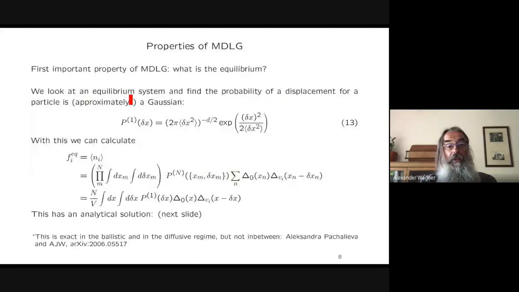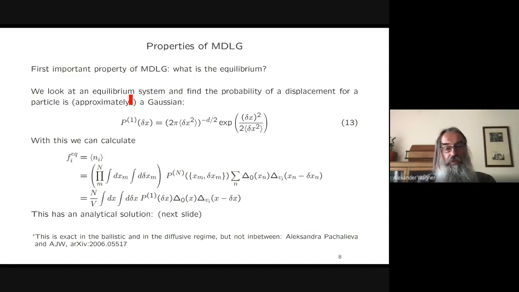Now, if you want to analyze it, the first question that comes up is, of course, always: what is the equilibrium distribution? And you calculate this by looking at the expectation values of the Ni's. We're looking at a system in equilibrium. So in principle, that contains the n-particle function for the displacements of my particles. These delta functions basically tell you whether a particle is in box 0 and then whether it's going to be, at the next time step, in the box vi. And you can integrate everything out, and you just get the one-particle distribution function.